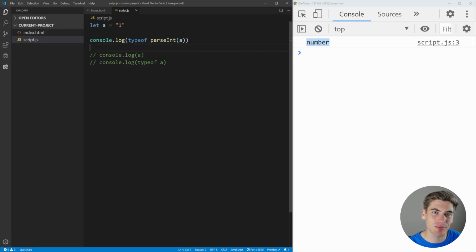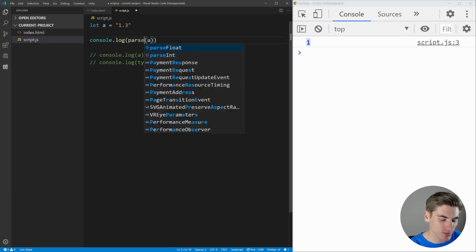This is called explicit type coercion because we're explicitly saying we want to convert this string value to an integer, essentially a number. We're telling the computer we want to go from a string to a number, and we're explicitly telling it with this function. If we had, for example, 1.3 here, and we did parseInt and just printed this out, you're going to notice something interesting. It just prints out 1 because it converts this floating point decimal number to a whole number.